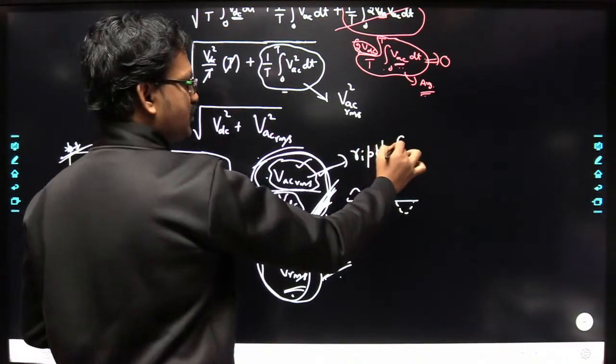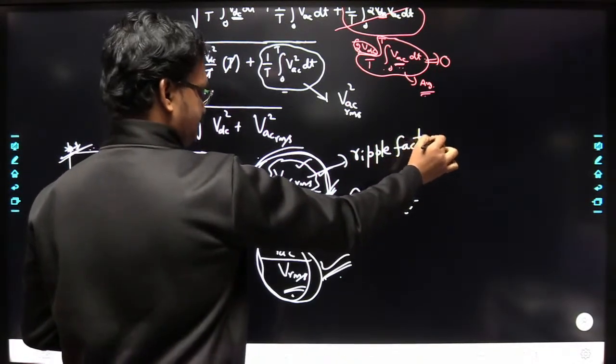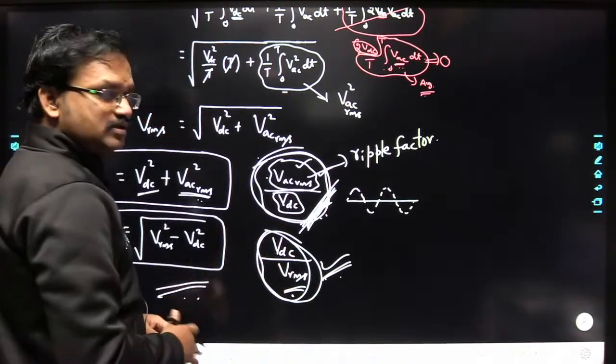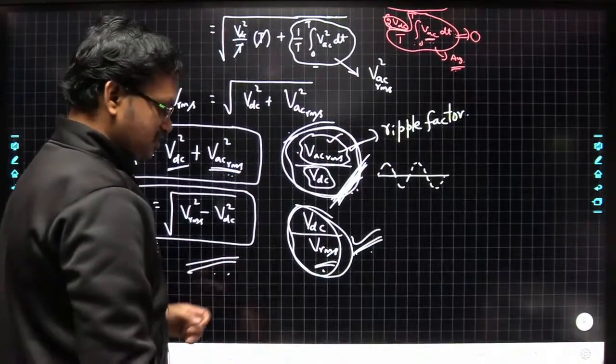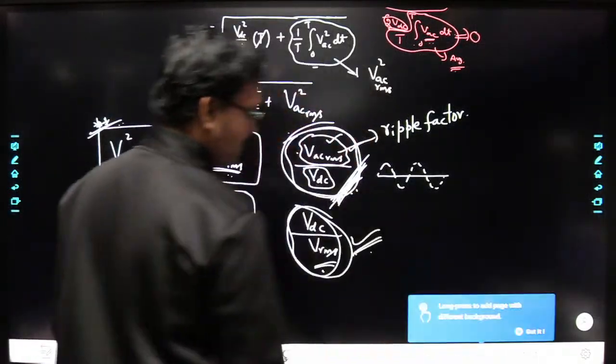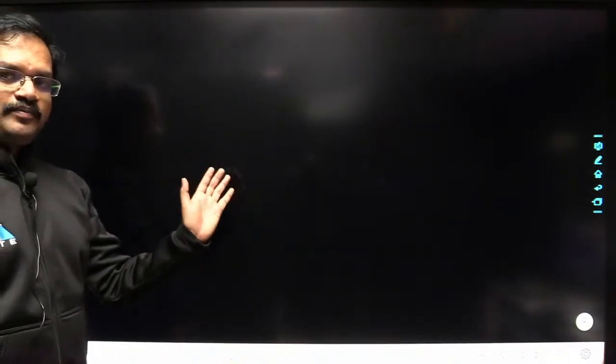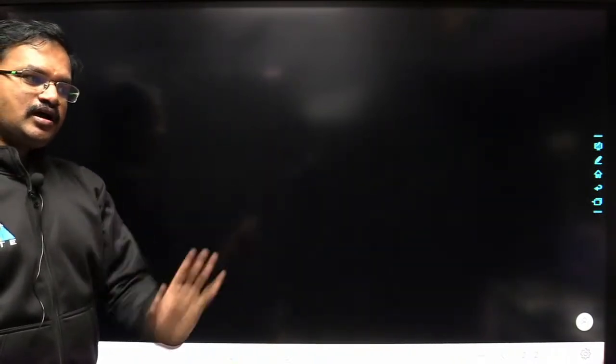We are going to see that here, no problem. And here we are comparing the DC component with the total signal. We will see all these things, no problem. Okay, next. So now you are clear with average value, RMS value, and the relation between RMS and DC and AC RMS, all these things. Yes or no? Okay.